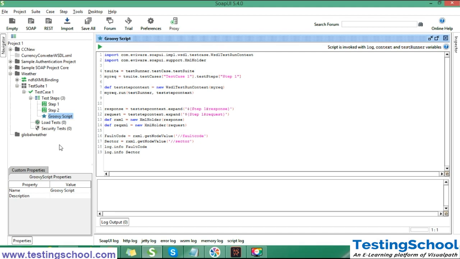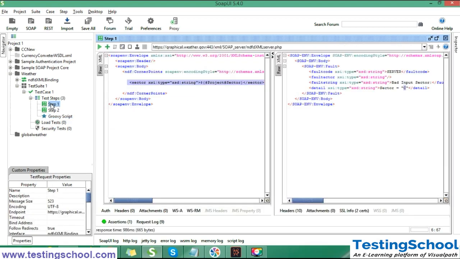But the Testrunner variable can be used to access all levels: project level, test suite level, test case level, test step level. For example, here test step 1 is there. I want to access step 1. How can I access? Using the Testrunner variable, I can access it.